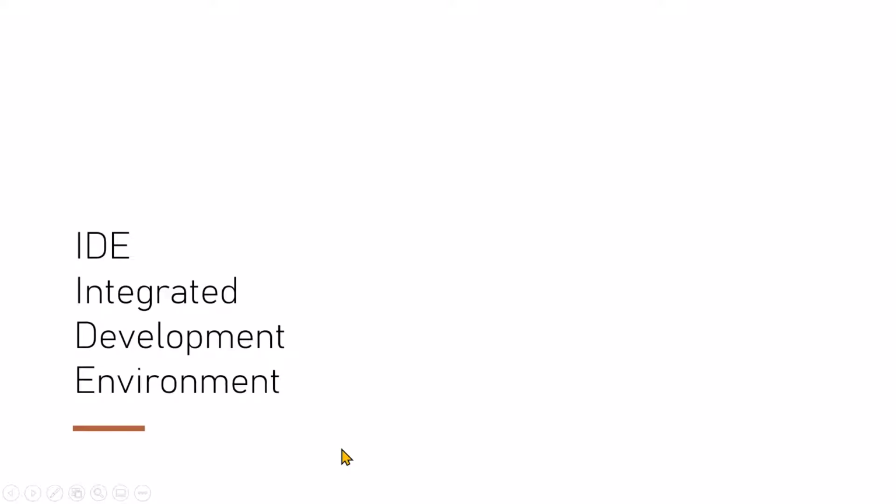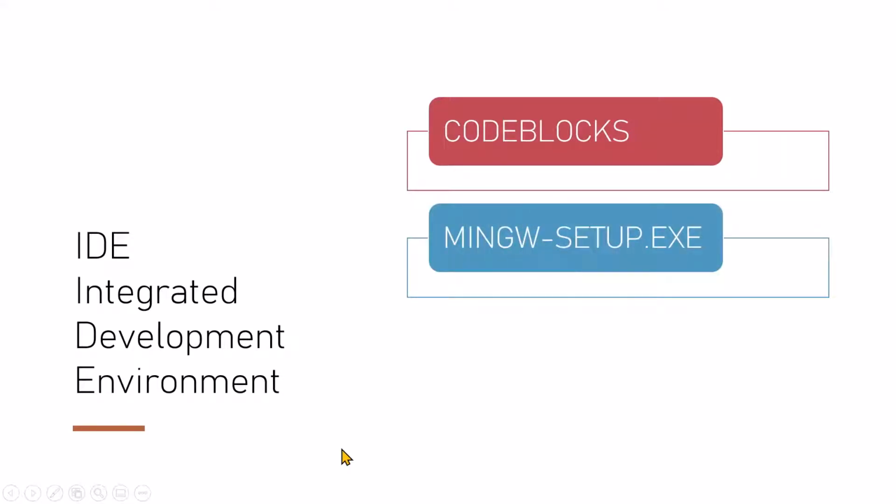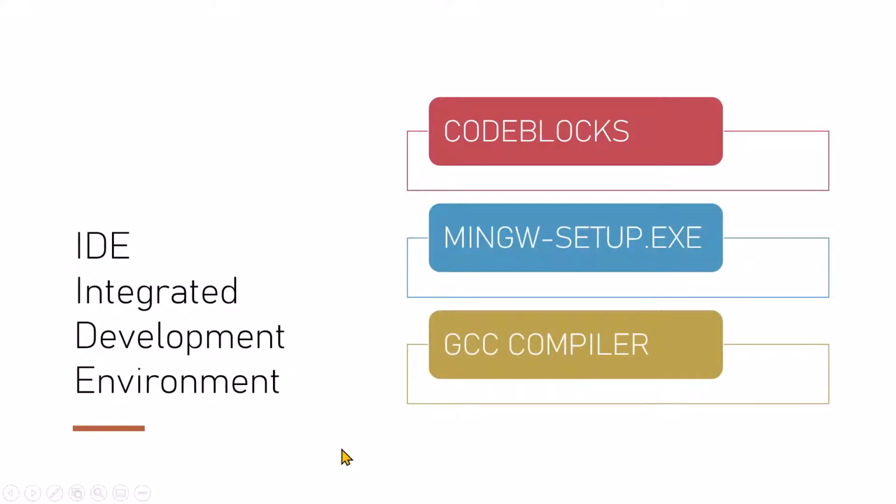Coming now to the IDE, or Integrated Development Environment, we're going to be using in order to key in our programs as well as compile and run them. We're going to be using Code::Blocks, and we will be looking to download a file, mingwsetup.exe. Why? Because this will give us access to the GCC compiler, which we're going to use throughout the series. Now, about compilers, there are many available. Some of them need to be paid for in terms of a license, but the GCC compiler is free.